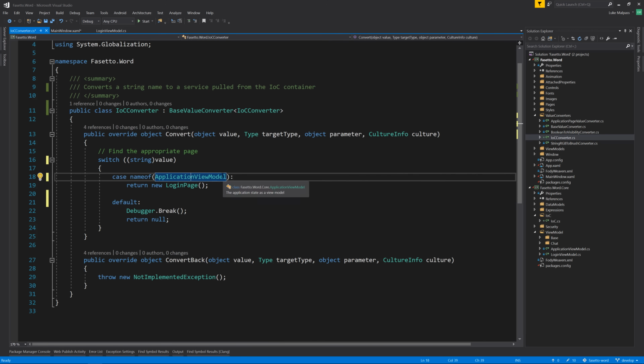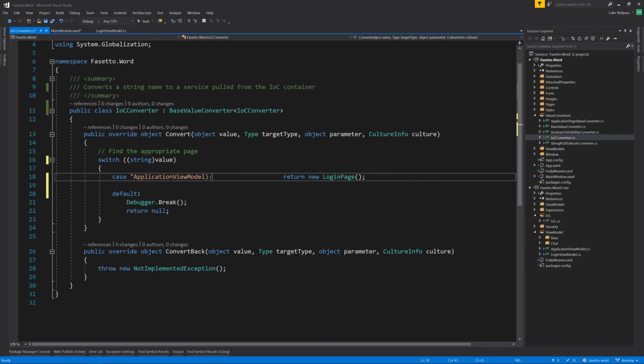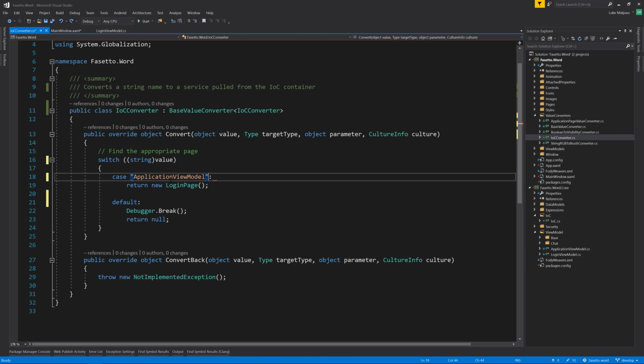model, and we'll find it here because this basically takes this hard-coded class and name of turns it into a string. So instead of name of, you could do this. But the issue there is if we then go and rename our application view model, this won't get renamed. If we do name of and we rename this, obviously you can see in there it gets the new value. So this just checks for the application view model.